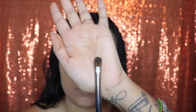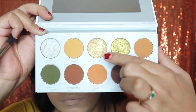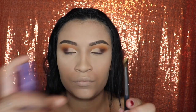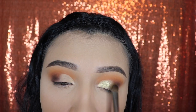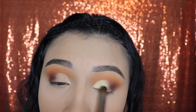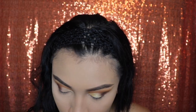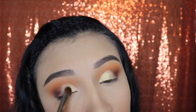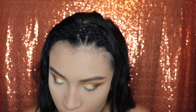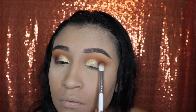Now using a clean flat brush, we're gonna be applying the shade Guilt Trip right on top of that concealer we just put on our lid. Take any setting spray — I'm using the Urban Decay All Nighter one — and we're gonna be spraying our brush after we've grabbed some product so that it's easier to apply and we don't make a mess on our foundation. Next, we're gonna be using the shade Prowl with the exact same brush with just a little bit of product to blend that shade into Guilt Trip so it looks a lot smoother.